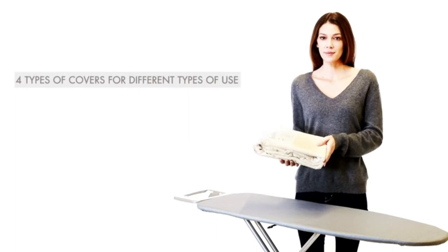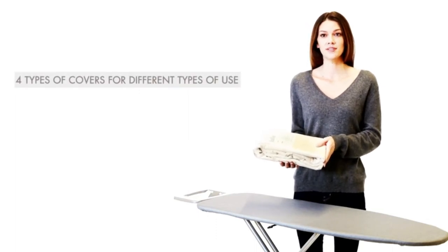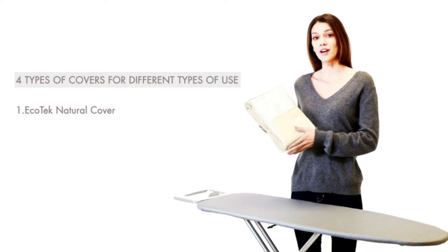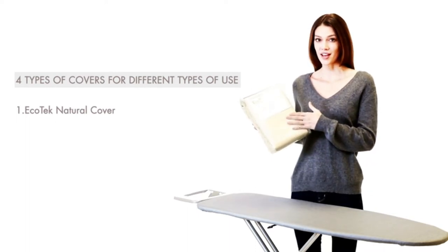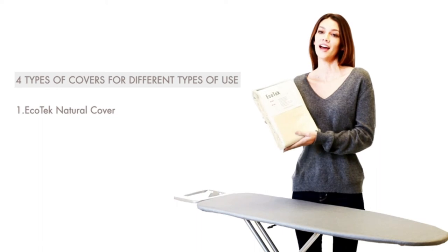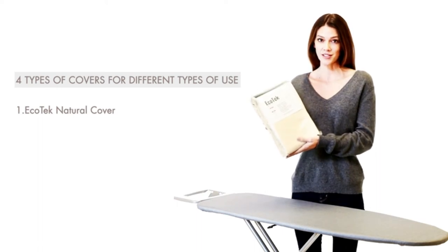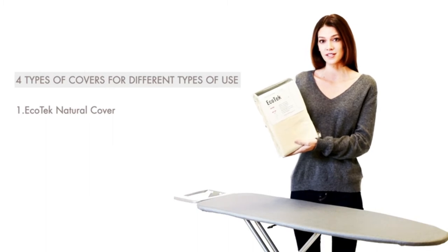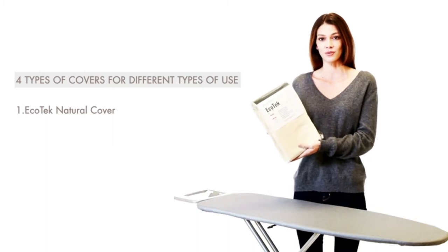We offer four types of covers to address the different types of ironing and steaming needs. Our EcoTech cover is assembled with a 100% plush natural cotton chemical-free top layer and a thick untreated wool padding sewn together around the edges. This cover is the perfect cover for environmentally conscious consumers and allergenic households.